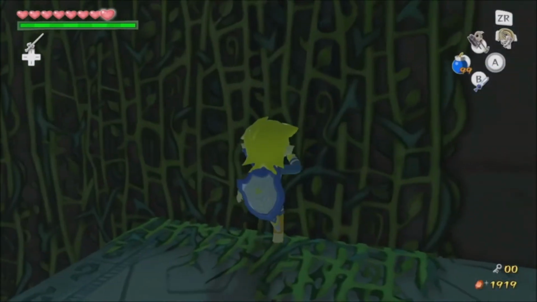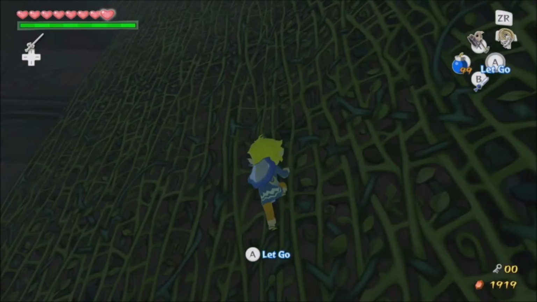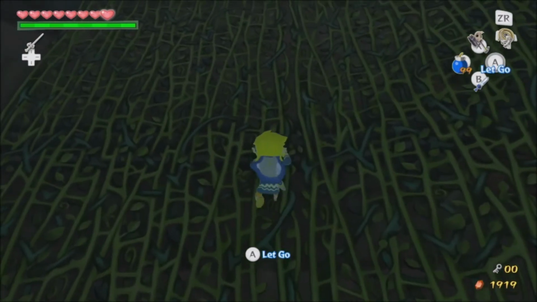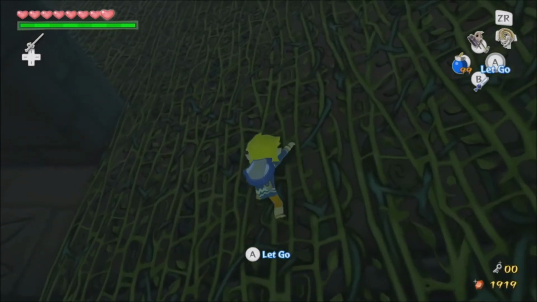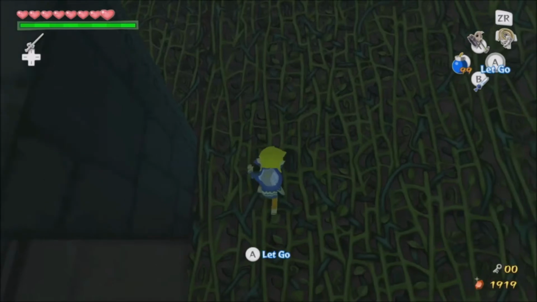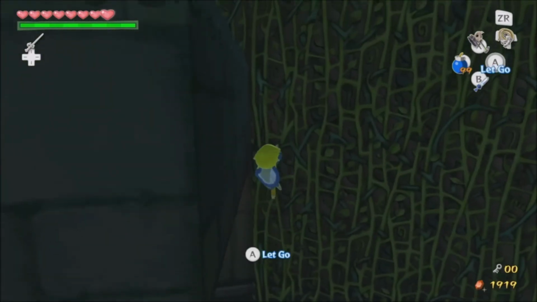Now Link, my boy, needs to get up there now. Come on, my boy. See, I don't need a stamina meter to do this. I can climb up all these walls as long as there's vines on them. Skyward Sword, take note. Which I really hope Skyward Sword does get an HD remake.